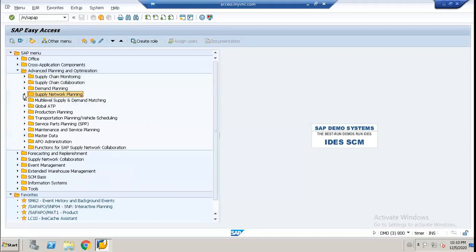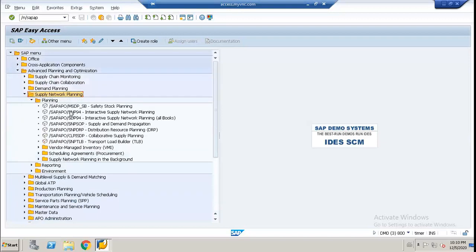In DP, we check the results in the entire demand planning screen with T code SDP94. Similarly, in SNP, we check the results in SNP94.